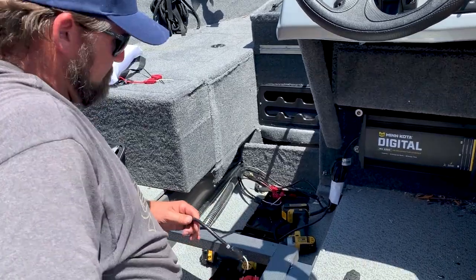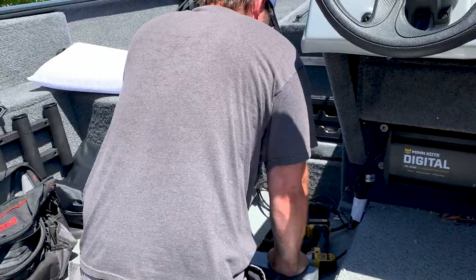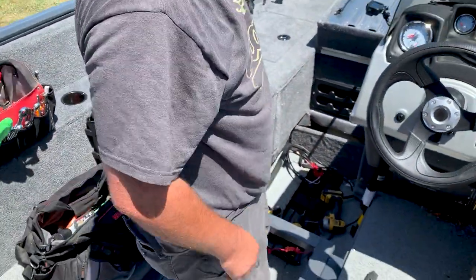Wire to the back to the battery area, and we'll put the batteries back in and put it all back together.